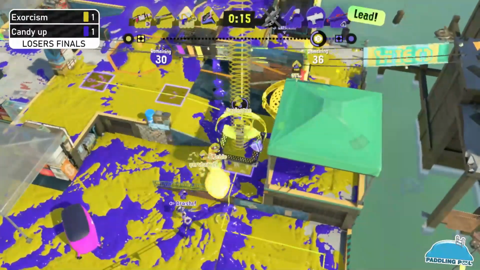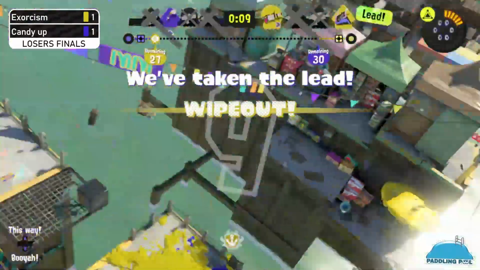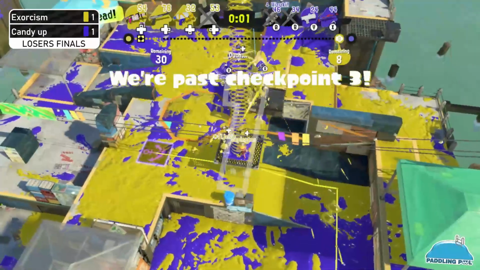Exorcism seems to have the upper hand here. They can keep this up. The trash tricks come off. 10 seconds left. Close. Candy Up, so close. Candy Up is going to have the lead secured. 5 seconds left. Candy Up need to get this tower rolling, but it's not going to happen.